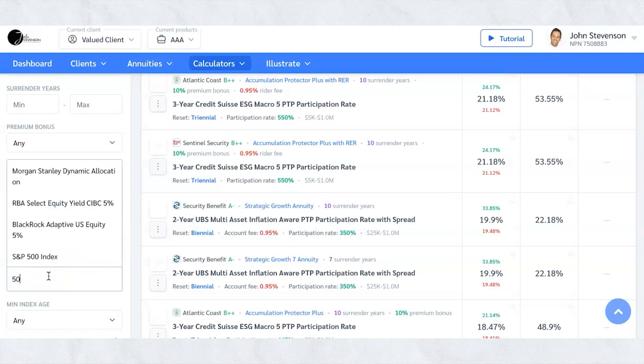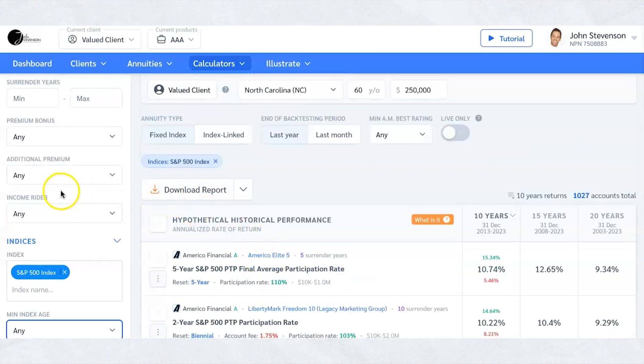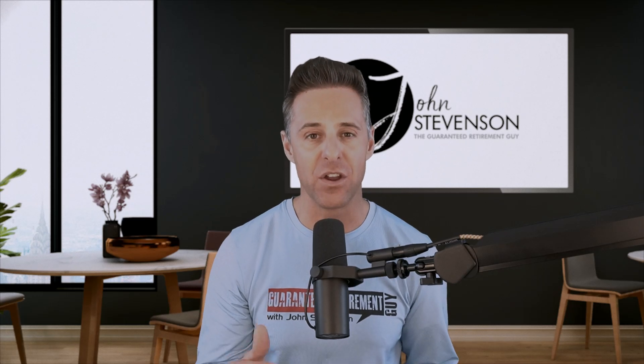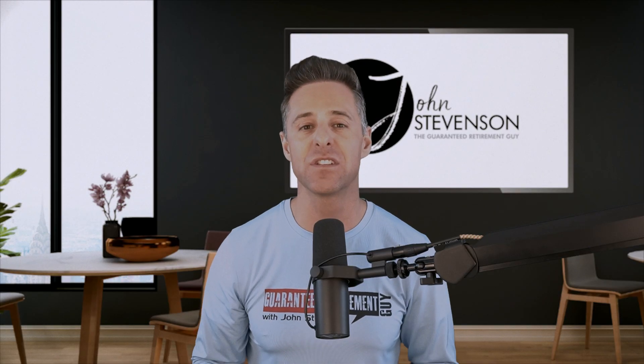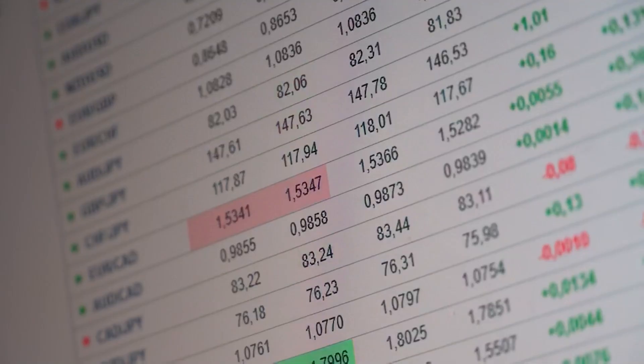Let's look at just the S&P 500. If I filter to only S&P 500, you can see the returns normalize so much better — we're looking at nine to ten percent. So if you're looking for an annuity and you want growth, choose an index that you understand. You can definitely choose fancy indexes — they can absolutely deliver great returns — but what I've seen is people that do well in index annuities are the ones that choose indexes we all know. If it's an S&P 500, Russell 2000, or Barclays — things that have been around for a while — put that in your portfolio. I think you're going to be much happier than someone who chooses an index that is really fancy, they never heard of, has great back testing, but really has no record.